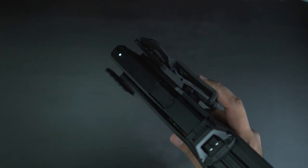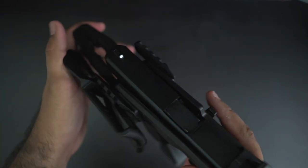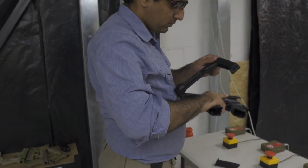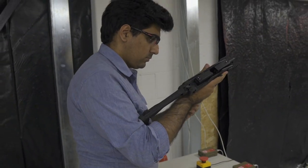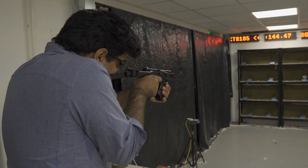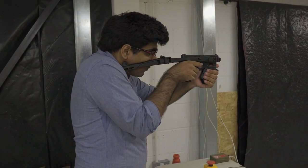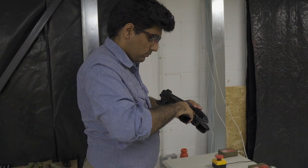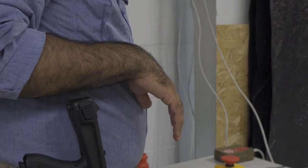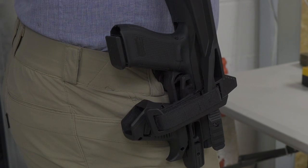One unique feature of the G7 holster is that it is fully ambidextrous and can be fitted on either side of the hip. Thorough testing has shown that it is able to remain holstered during disruptive activities due to the level of travel needed to unholster and the right amount of force — which is adjustable — needed to unholster the pistol. The holster can be adjusted at different angles but does not have an adjustable height, which could be an issue remedied with a low-ride holster accessory.